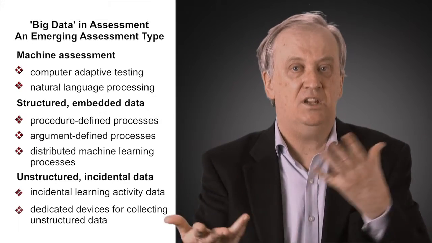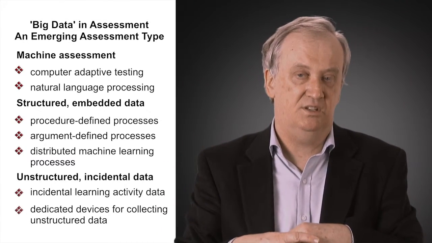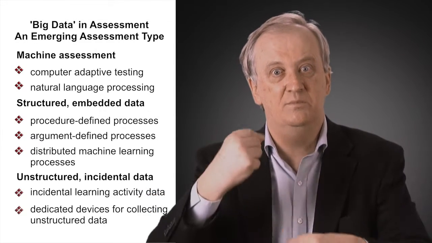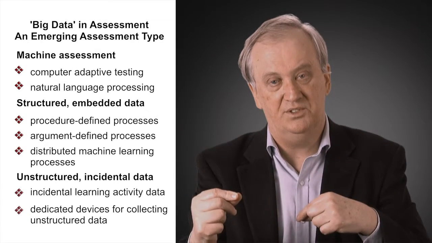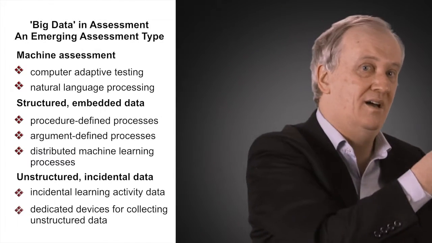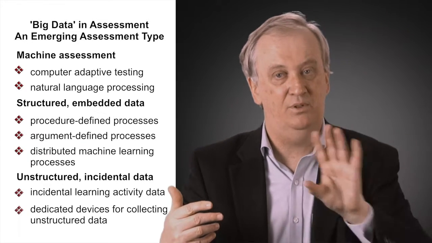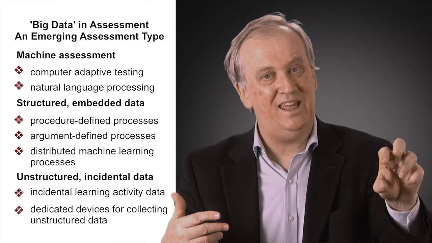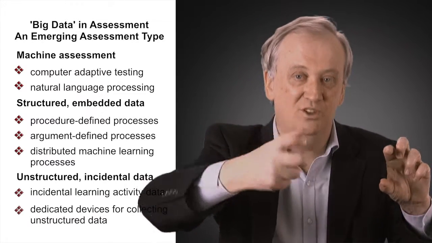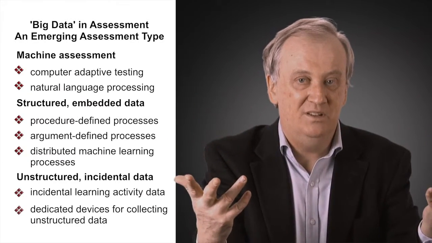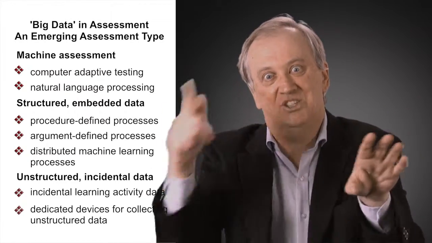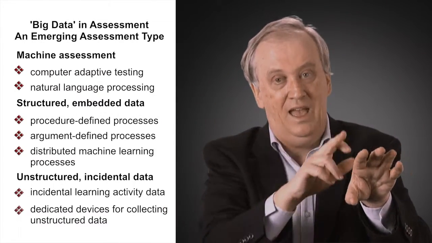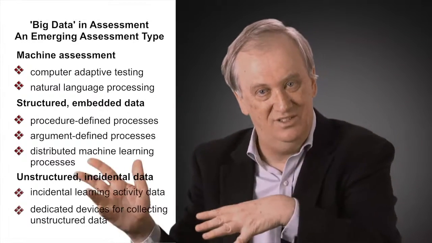And then what we can also have is what's called distributed machine learning processes. What this means is that we can have environments where the machine learns from a certain response and is able to then offer other responses later on. Let me give you a simple example. We're doing a science text and somebody uses a vernacular term when in fact there's a technical term which we should be using in science to describe the same natural phenomenon. One student suggests a change and marks it up, coding it with a little pull-down code as "vernacular change to scientific."